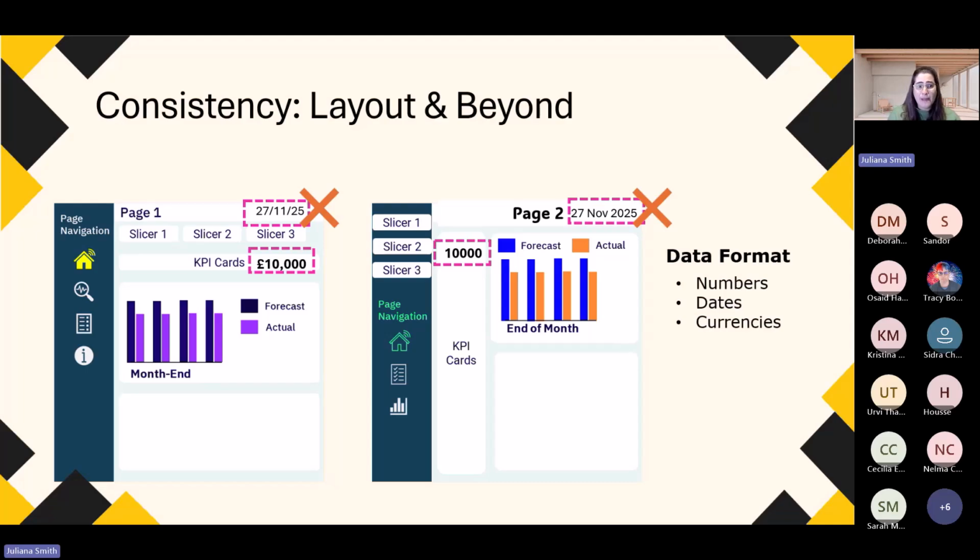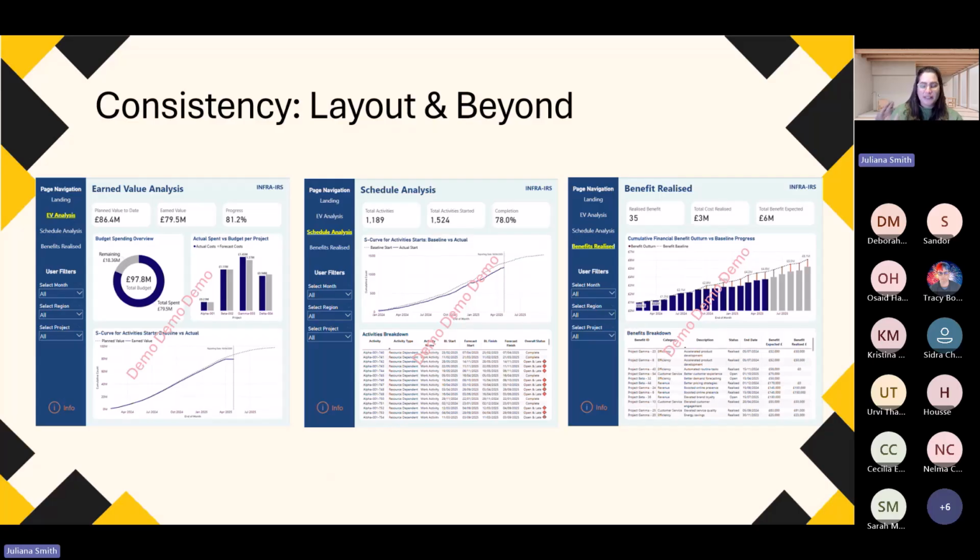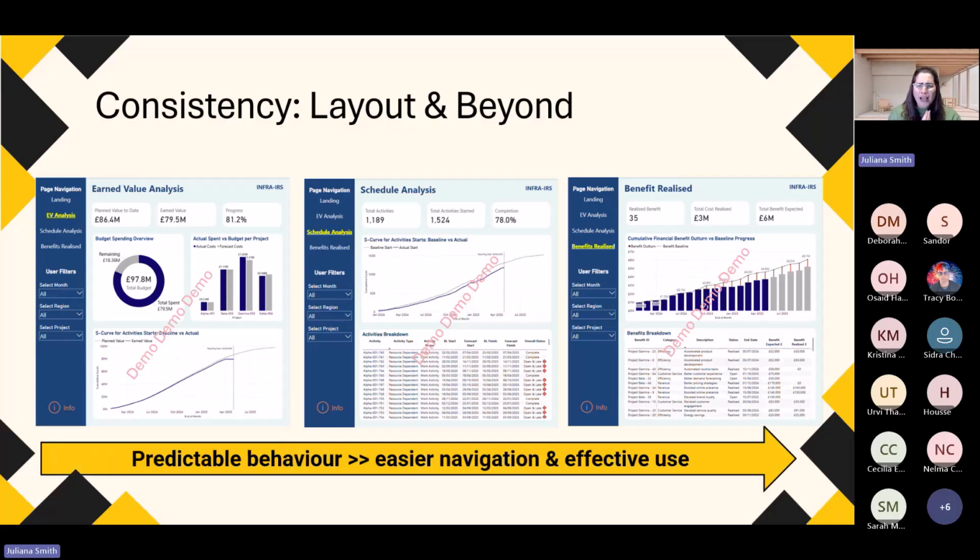Now, talking about really bad things, what does right look like? Well, I'm not going to say this is perfect, but we're looking for something like this, right? I have here predictable behavior. My titles are placed in the same location, my KPI cards, my navigation is consistent, the use of colors is consistent. I use here for actual, spend and forecast, everything is consistent across the page.